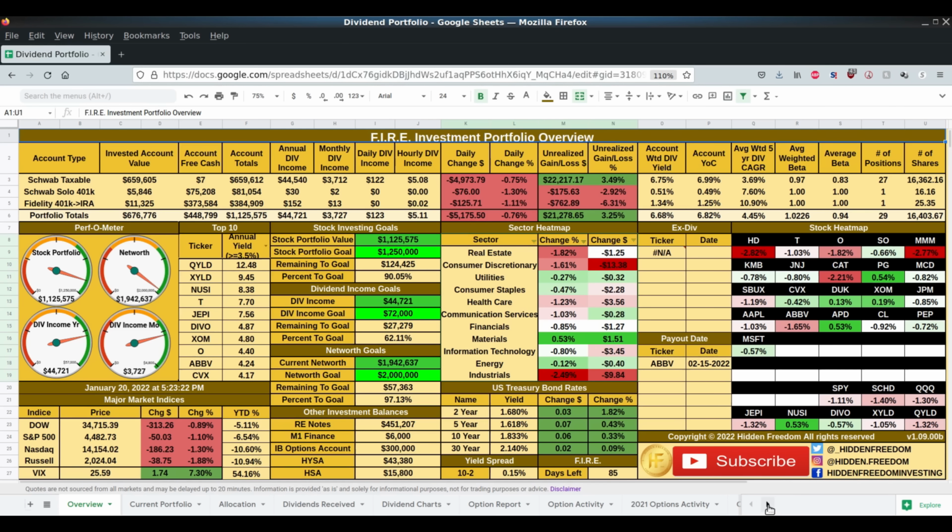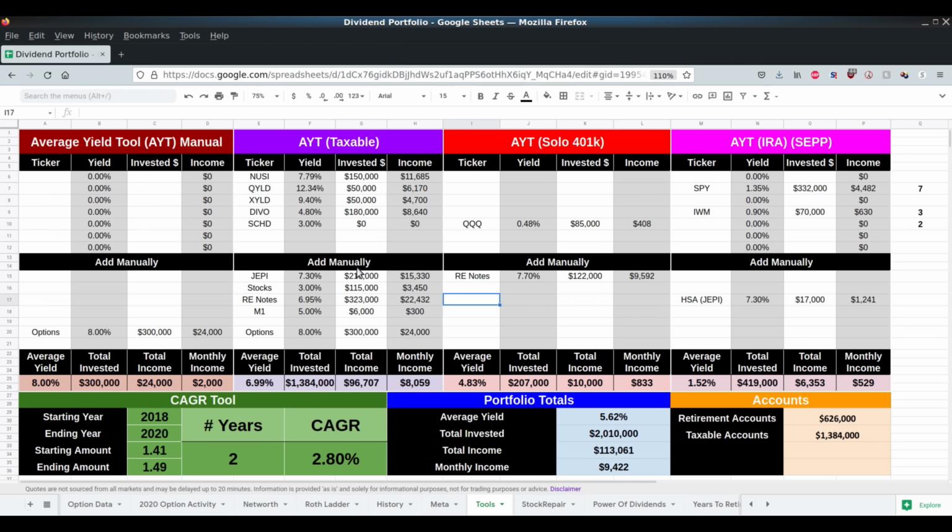So scrolling on over here, just take a look at a different page here, and just to kind of show you what the actual allocation's looking like. This is kind of what the allocation is looking like right here. And I did a whole video on this particular page, and I'll link that at the top right over here if you're interested, because I don't want to talk about it ad nauseam in this video. But I really want to just illustrate that I kind of have a bucket strategy.